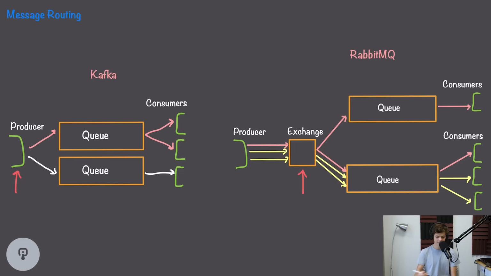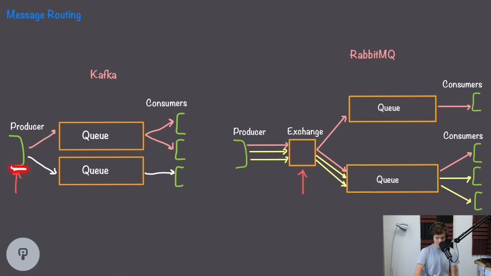All right, so the next thing we're going to take a look at here is message routing. With Kafka, all message routing is handled by the producer. A Kafka setup can consist of multiple queues organized into topics and partitions, and the producer is solely responsible for determining which queue its data goes into. This has the advantage of the Kafka cluster itself not having to do a lot of work, which is part of what allows it to handle such high throughput.